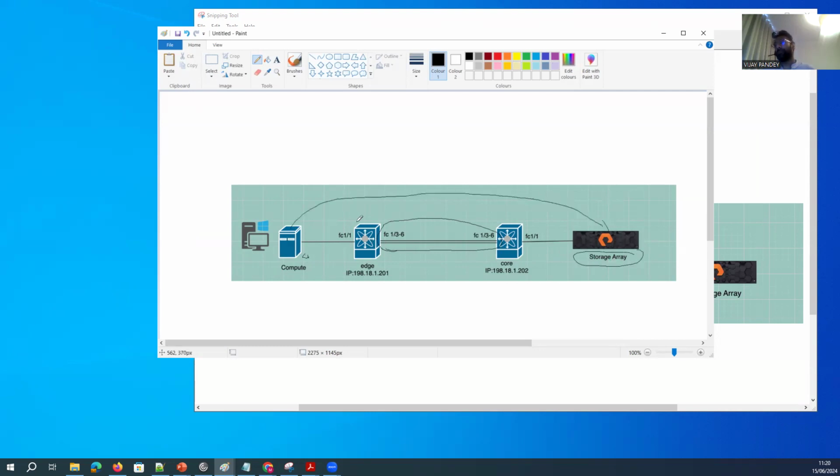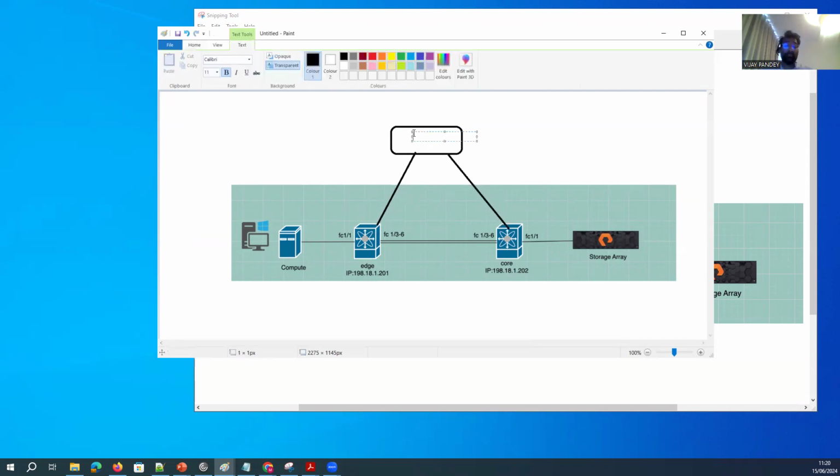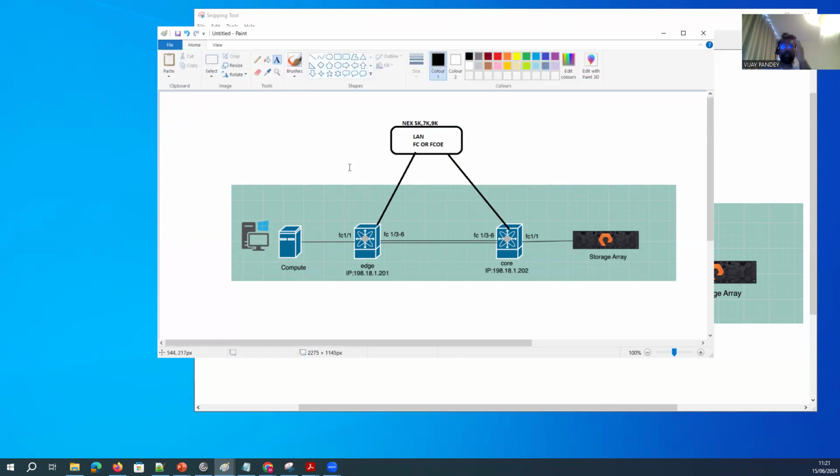This is one way of doing the storage configuration. A more efficient way, if you want external communications, is to connect the storage or the LAN devices with the MDS devices, running either FC or FCoE. The LAN switches can be Nexus 5000, 7K, and nowadays Nexus 9K, usually for the LAN networking. Through that, we access these compute nodes and all these things.